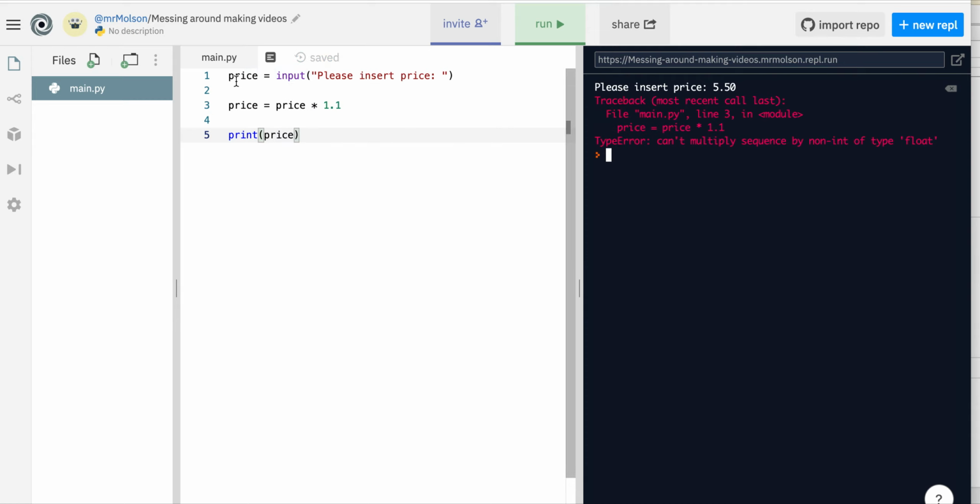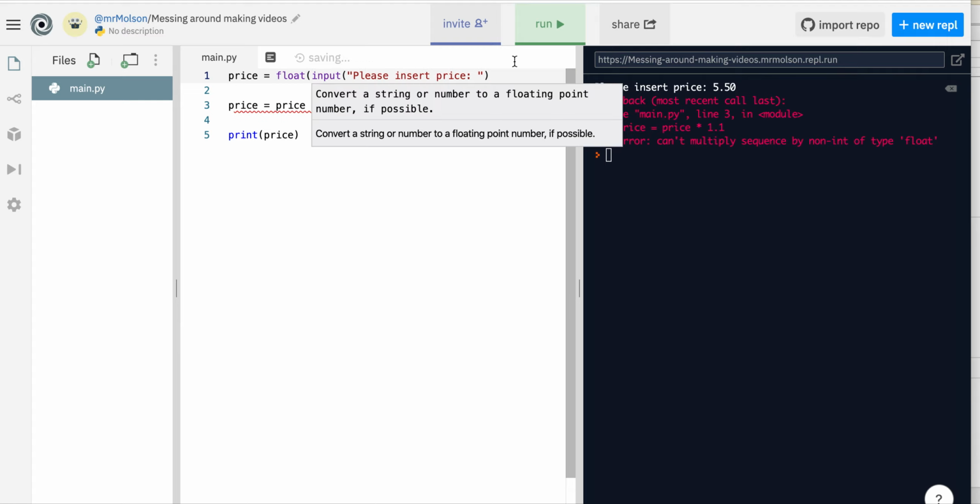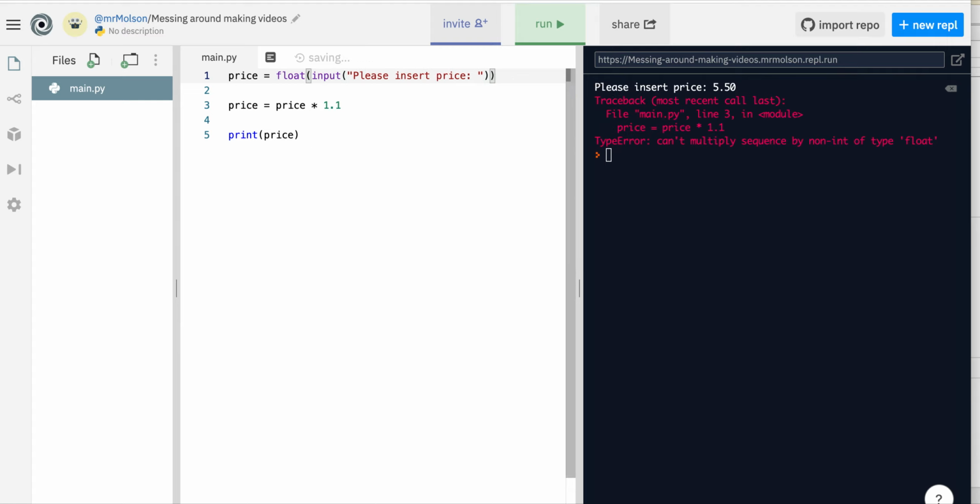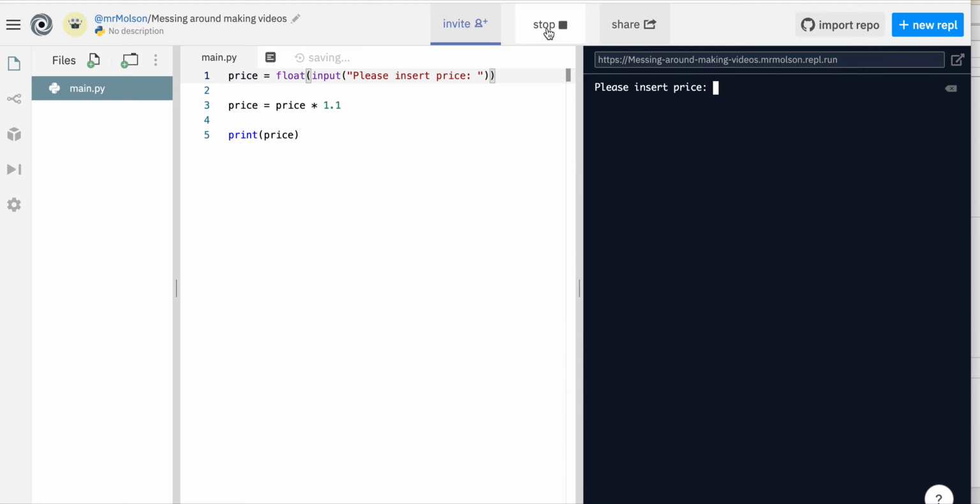So what's in price at the moment, the computer thinks is a string. What I need to do is tell the computer that actually it's not a string, it's a float. So I've converted my string into a float, and I've stored it in price. If I run it now, I can try it again, and it works. So give that a go.